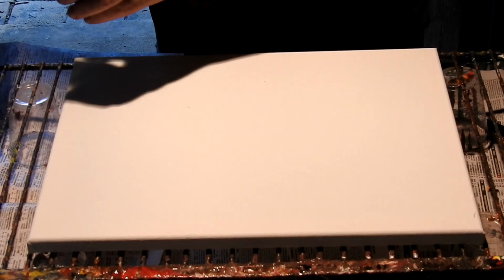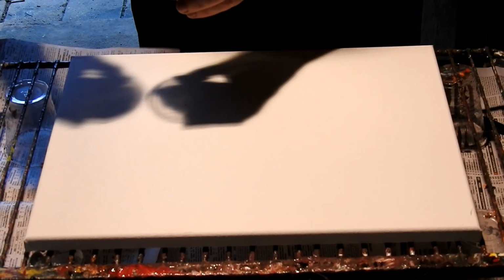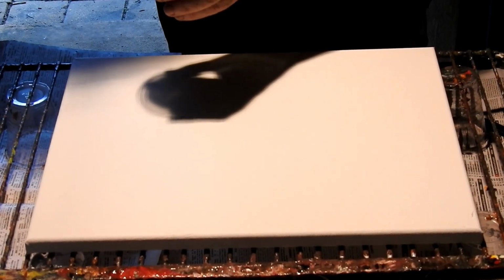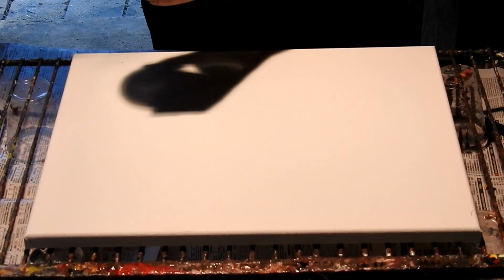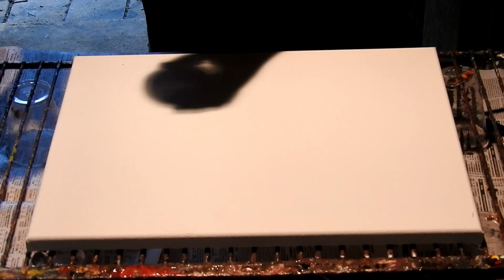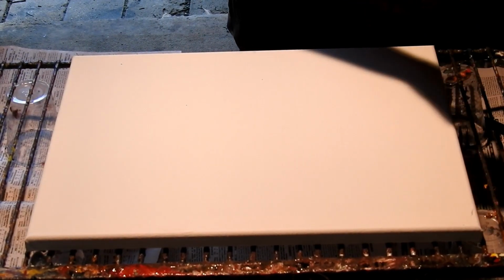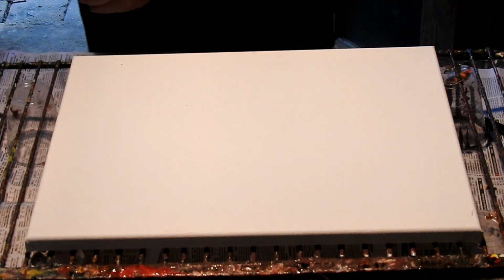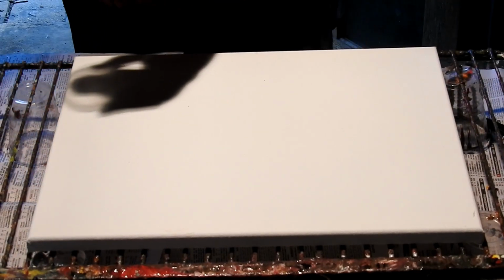Right, so, oops, nearly dropped it. Okay. And I might just top that with a bit of white. And then put him over here. Start with the red and black. Black.